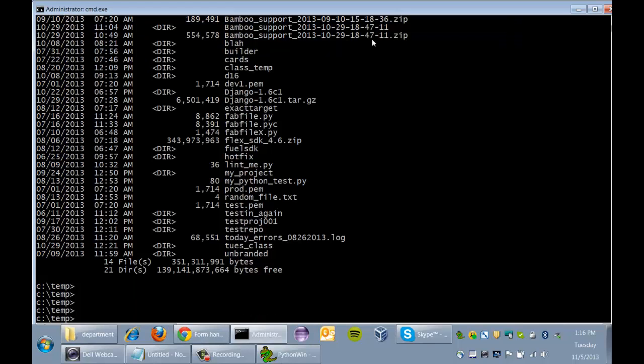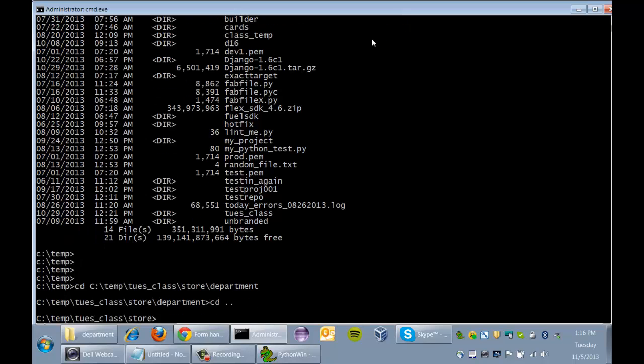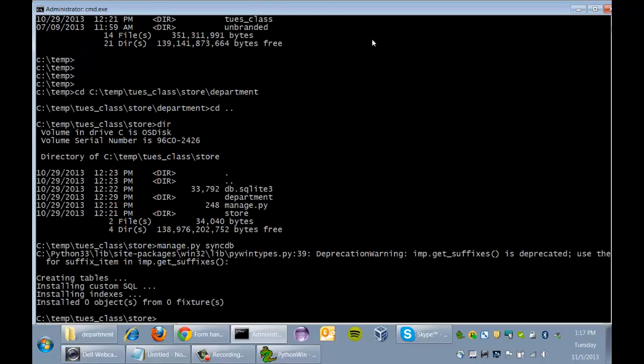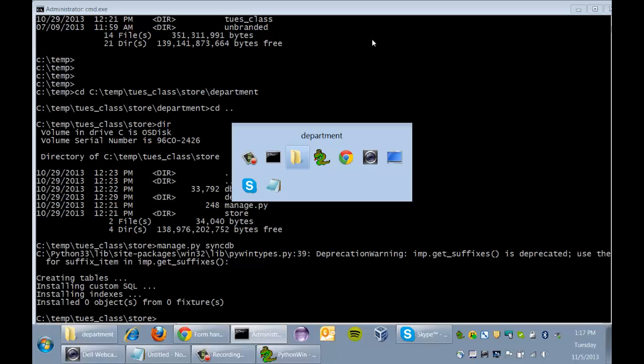Do it the easy way, like Kavita says. Manage.py. What did we just add? So what we need to do. Good. Didn't create anything new. What do I think is wrong?